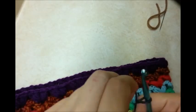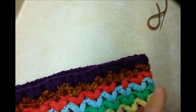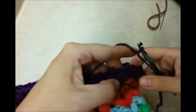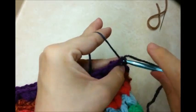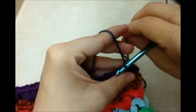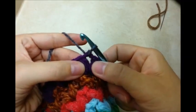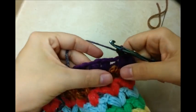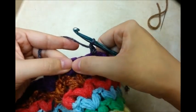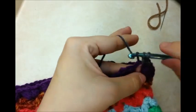So I want to start with the slip knot on my hook, and then you can start in any one of these stitches. I'm just going to start right here in the middle of a V-stitch, and I'm going to go ahead and go through that slip knot on my hook to start with. Now I'm going to go back into the same stitch and do a single crochet, and then I want to go right into the next space in between the V-stitches and do 2 single crochets.